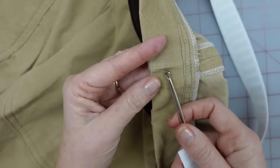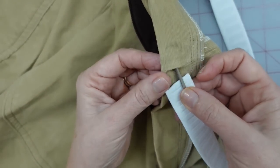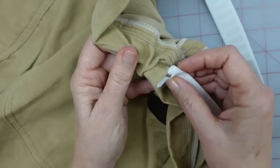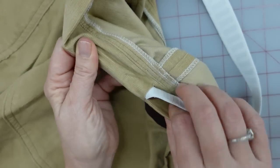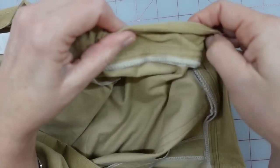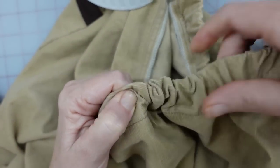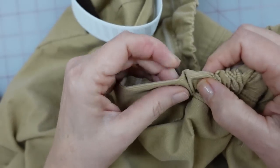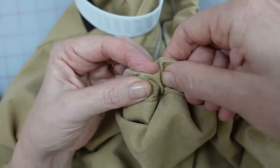So anyhow, remember we have these seam allowances stitch witchery together, so that's helpful. And I just have my little metal bodkin, and hopefully we can squeeze my big old 1-inch non-roll elastic in here and work it all the way around. So I'm getting to the back of my pants. It's getting harder to pull, because that's the nature of things. So what I'm doing is I'm pushing it up, and there's a little loop at the end of my bodkin you can kind of see there.